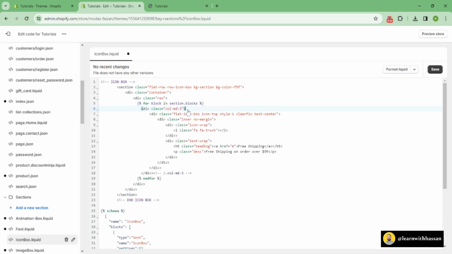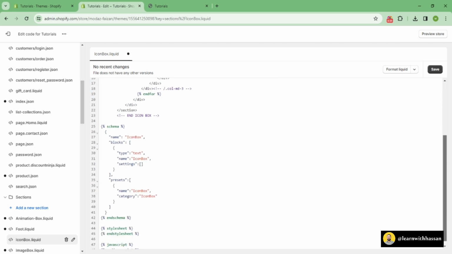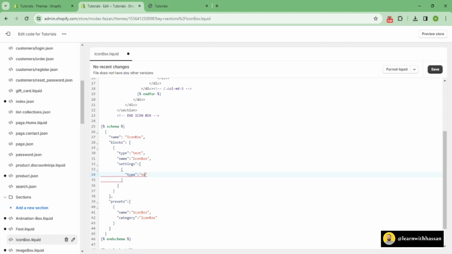Now if we expand it, over here you can see that this is, first of all you will make it dynamic. Just copy it over here. Inside our settings, add type text.